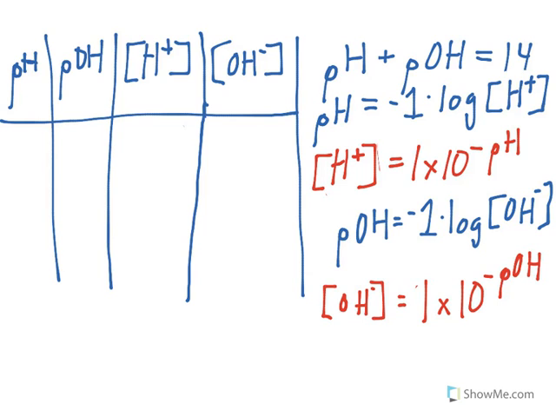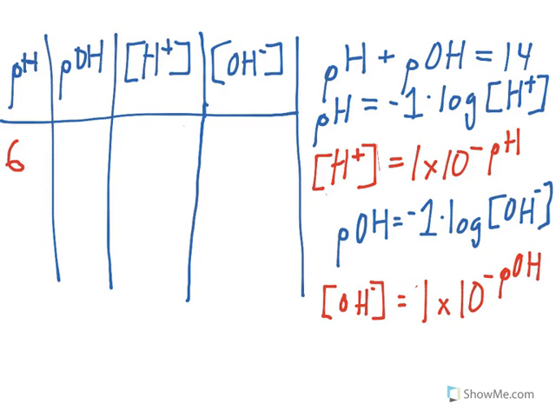All right, basic chart on the left here, and we have those 3 or 5 equations on the right, depending on if you want to count the 2 in red or not. And the basic premise, like I said, is that anytime we are given any one of these 4 values, we need to be able to come up with the other 3. So let's do that, okay? Let's pick a random number. Let's say the number is 6.